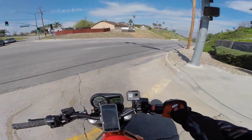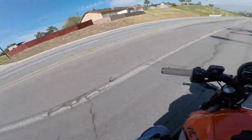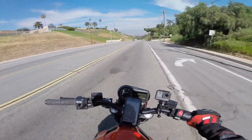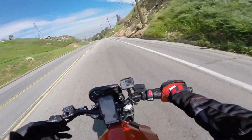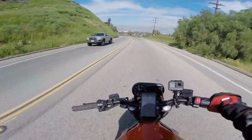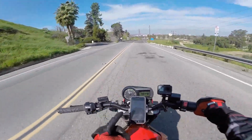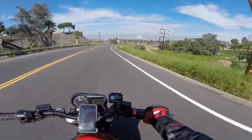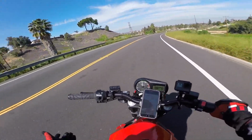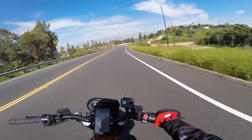So technically you can just take off without using the clutch whatsoever. You can shift gears without using the clutch whatsoever. You can literally ride anywhere you want and never touch the clutch. Just like a gas-powered motorcycle though, your RPMs can max out and the engine's not going to pick up more and more speed, but you could literally throw the thing in third gear and just go anywhere you wanted.